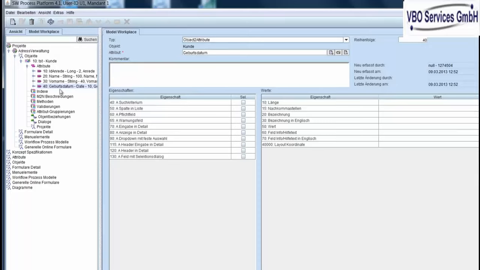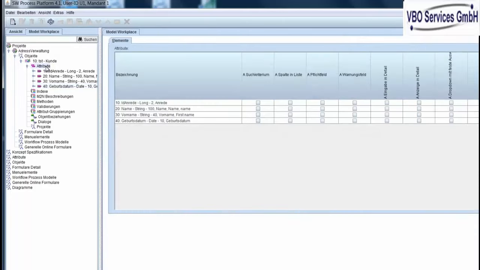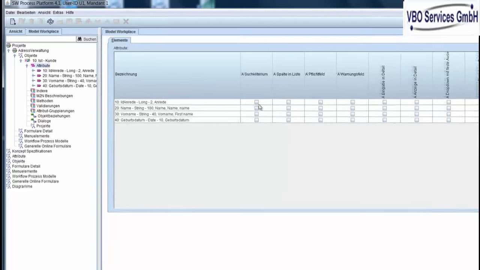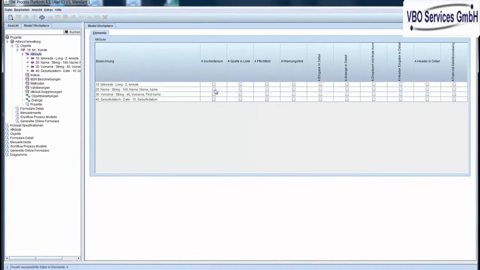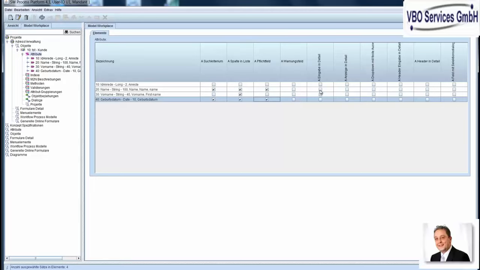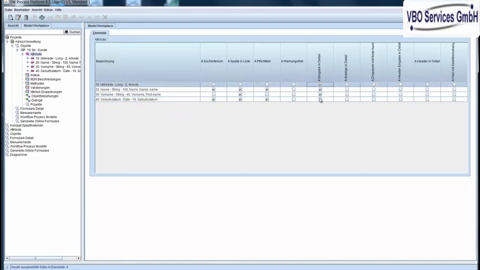Now, as a consultant, we have to qualify the attributes. Here, if we have a list, we determine what you can search for, as well as which columns, which fields, and which mandatory fields should be in the list. Can you change it? Anytime. We'll look at that a bit later. But first, let's mark all entries in detail, and the address is a drop-down menu with the two fixed choices, Mr. or Ms., which we have already determined separately.